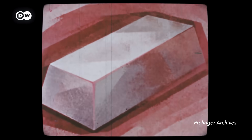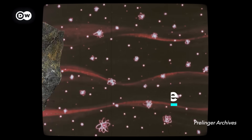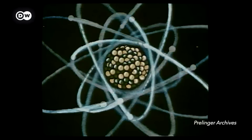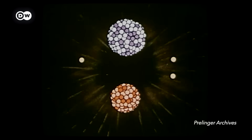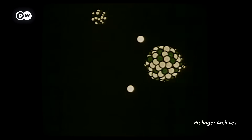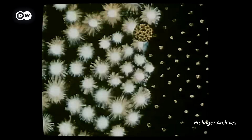A piece of natural uranium contains largely two different types of uranium atoms: Uranium-238 and Uranium-235. Uranium-235 is great to use in a reactor, because if it gets hit by a neutron, it splits easily. This releases energy as heat and sets more neutrons free, driven out with tremendous speed. These new neutrons then split other U-235 atoms, setting more neutrons free. The result? A chain reaction.